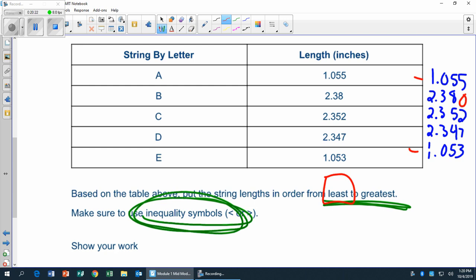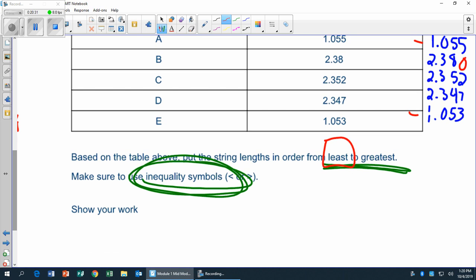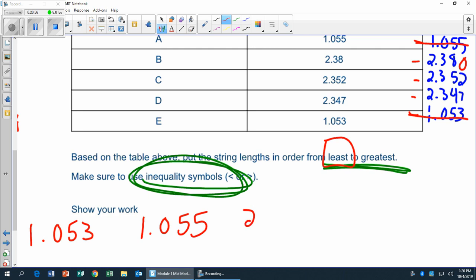So when I see that and I look through that, I'll lower this a little so we have more space. And over here I'm going to write 1 and 53 thousandths. And then the next number that also has a 1 was way at the top, and that was 1 and 55 thousandths. So now we're going to look at the other numbers. They all have a 2, 2, 2, 2. They all have a 3, but the bottom one has a 4. And then we keep going, and we're putting them in order.